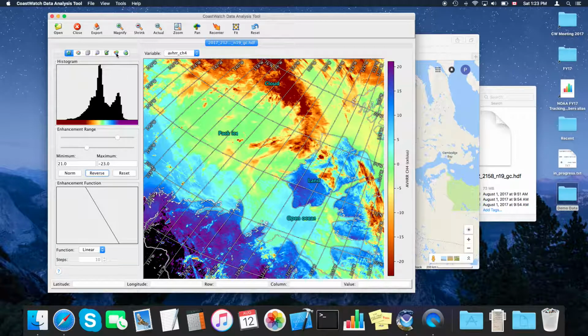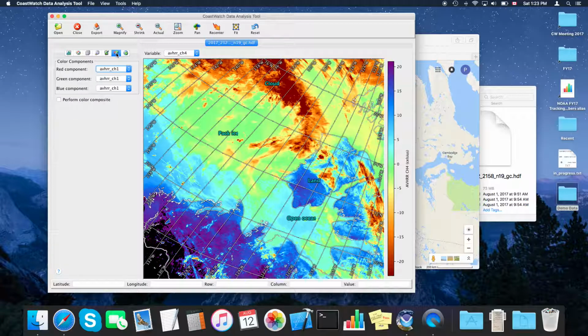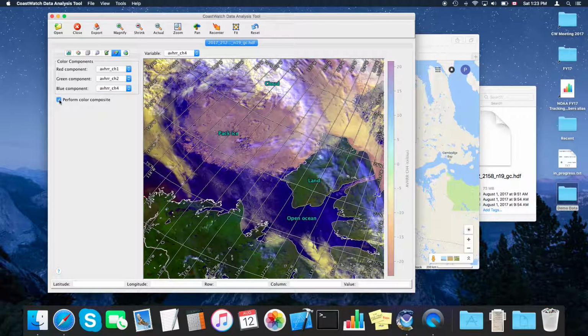So the color composite takes into account all of the enhancements of each channel that I'm putting into it. And now I can go to this toolbar here. I want the red component to be drawn from channel 1, the green from channel 2, and the blue from channel 4. I'll turn on the composite, and you can see the image makes a lot more sense.